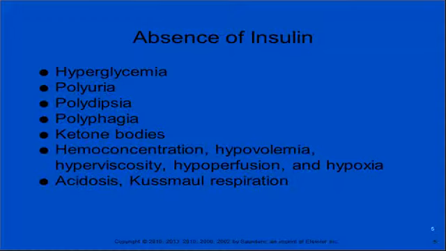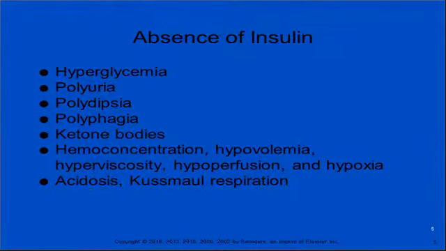And despite the eating, this person still will remain in what we call cellular starvation. Those cells are starved because the insulin is not able to move the glucose into the cells. Like I said a few minutes ago, with the insulin deficiency, your fats and your proteins start breaking down, and that's when you see ketone bodies, which are your small acids, showing up in your urine. Ketone bodies are abnormal breakdown products that collect in the blood when insulin is not available. You can also have dehydration with this.